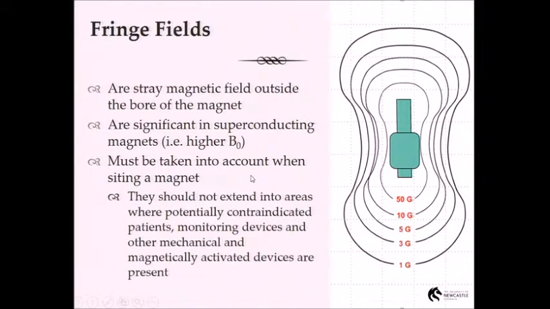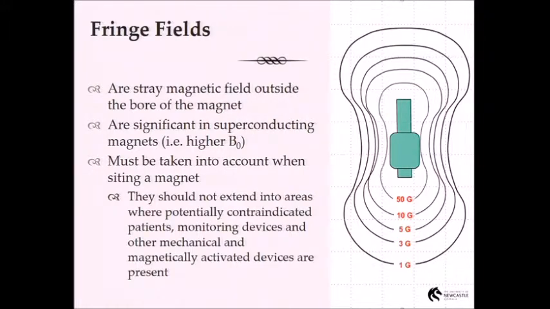So as I said before, if we're going to put a magnet somewhere in a building that exists, we need to think about, as I said, the one at John Hunter, directly above it is cardiac ICU, so lots of patients with pacing wires and pacemakers in. So that needed to be taken into account when they sited that magnet. Another one that I was involved in, they wanted to put one over an existing car park, and it was going to go right under the boom gate where all the cars drove through. So very bad for magnets, so we had to move the location. So you just need to be aware of how far the magnetic field extends and the possibility that it can interact with magnetically activated devices such as pacemakers.